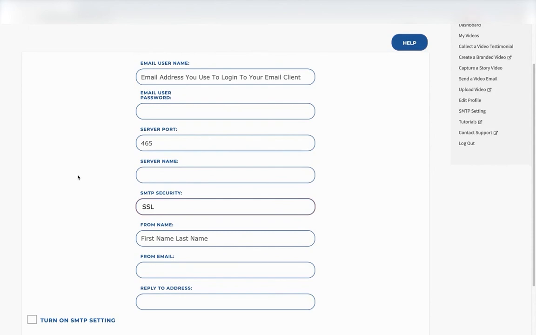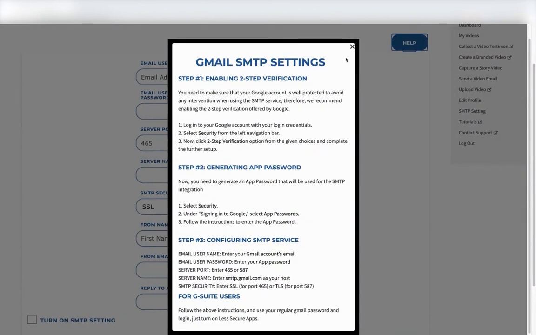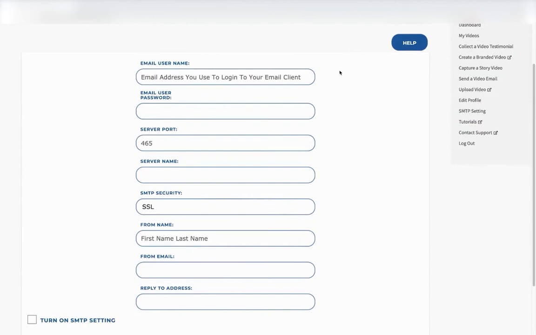And again, if you're a Gmail user connecting Gmail, we have a help button here to follow the steps. We also have a video tutorial specifically on Gmail, because Gmail is a little bit unique. So make sure you watch that one if you're connecting Gmail. For pretty much every other email client, you want to watch this video. It's pretty simple. If you have not watched the video tutorials on any of these tools, like sending a video email to collect a video testimonial and everything in between, you definitely want to watch those videos.